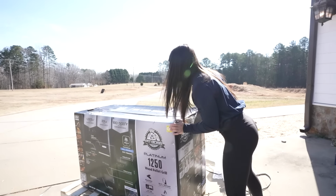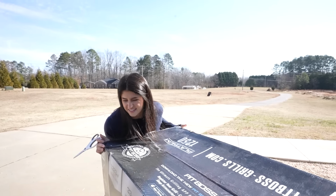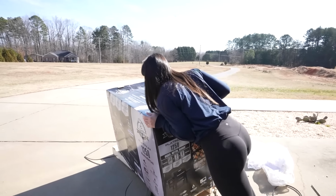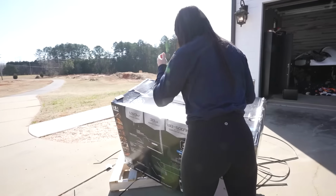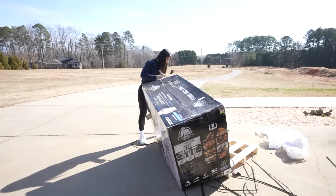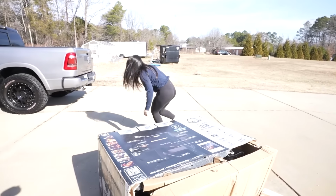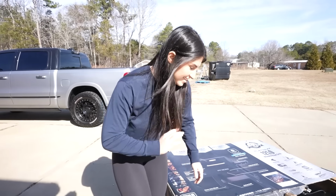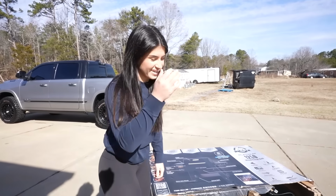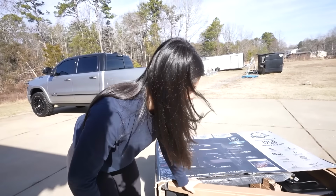Oh my gosh, this thing's heavy. Dude, I don't remember the last one being this heavy. Try to get it off this. Oh God! Oh, it's starting to come out of the box already. Whoa! That wasn't supposed to happen. Whoops. Whoa! There's a moth coming out. It's been like a month since it's been here. Okay, it's packaged nicely. There's some padding everywhere, so it's good.